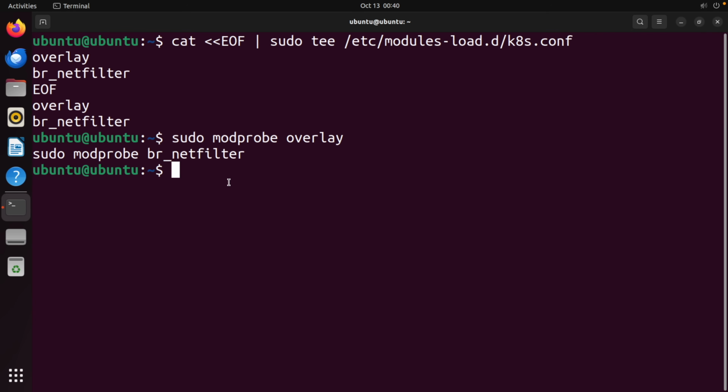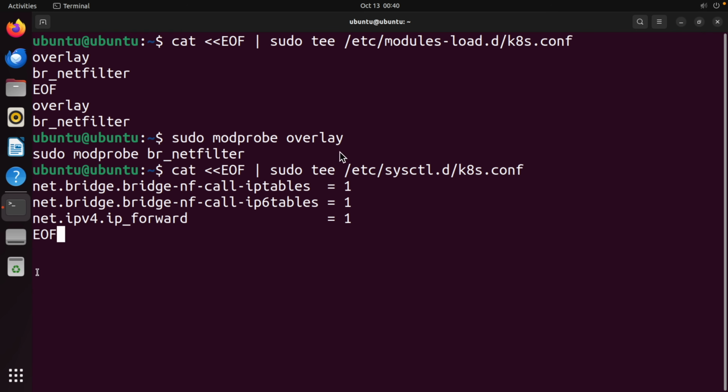Okay, next we'll configure sysctl for networking. These next settings ensure that iptables correctly processes bridge traffic, which is important for kube-proxy and the CNI plugin. Just like before, we're creating this configuration file and putting in these custom kernel settings.